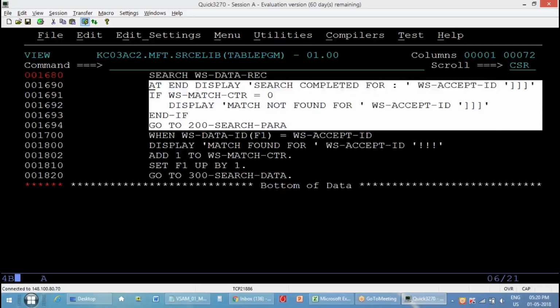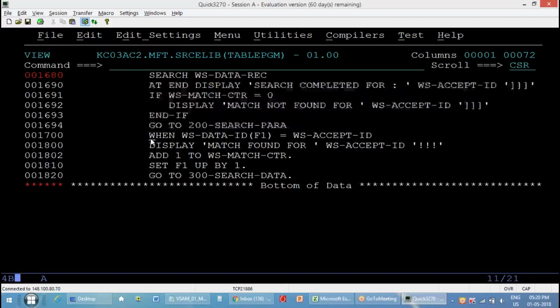And when you get the... it will never go to the at end if it finds at least one match, right? No, I am doing this search for all the elements, so it will go to at end anyway. Oh, okay. If there's no match, it goes to at end right away? No, it will search the complete table. Then only it will go to at end. It will search all the elements in the table, and only then it will go to at end, whether a match is found or not.